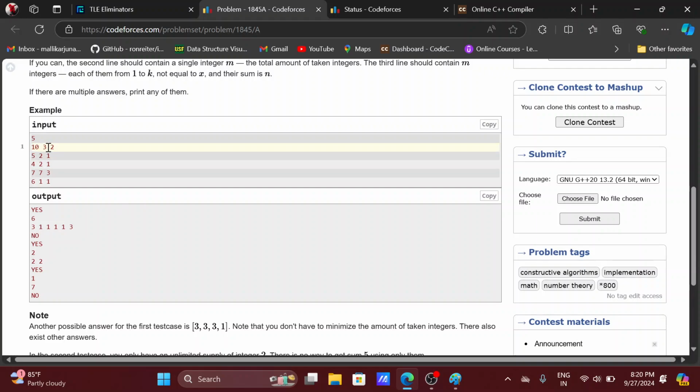So like 10, 3, and 2. For this, yes, we are able to make the value 10 from integers 1 to 3, but without taking the value 2. If there are multiple answers, print any one of them.